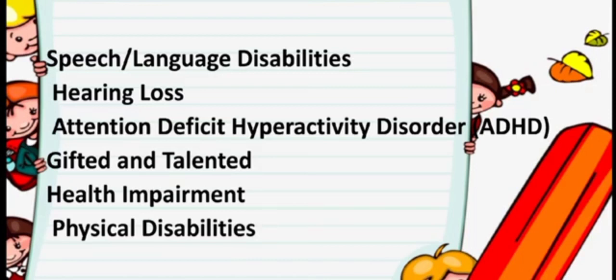Health impairment are common diagnosis of diseases such as arthritis, cancer, asthma, AIDS, and heart disease. So, unless the condition is neurological in nature, health impairment are not likely to directly affect learning. However, the secondary effect of illness and the side effect of medication can have a significant impact on memory, attention, strength, endurance, and energy. Last is physical disabilities.